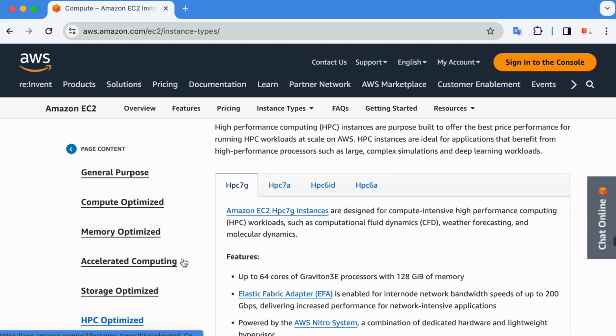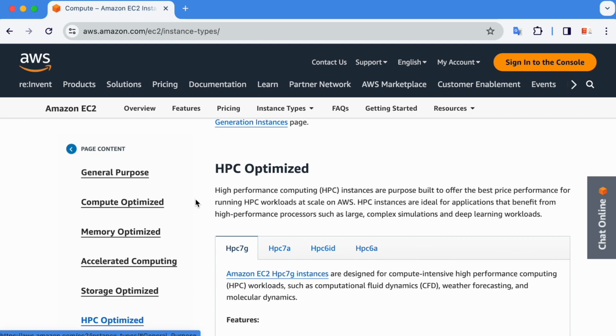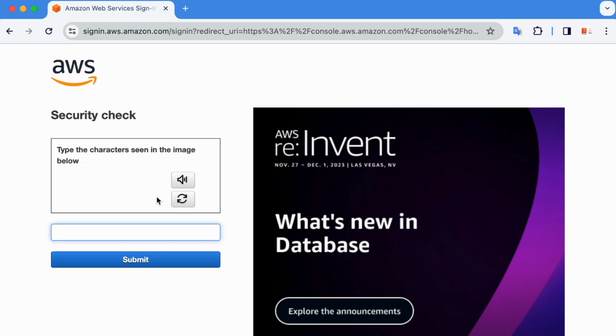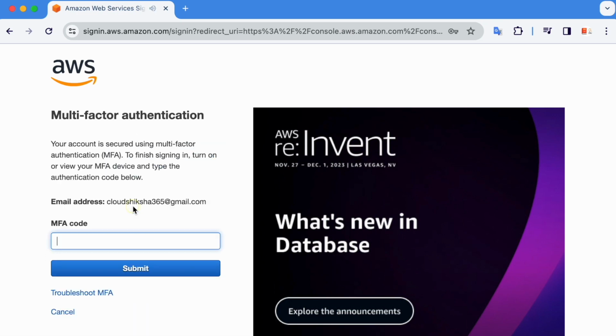So these are the different types of EC2 instances, and based on need we can select the one at the time we create it. Now the next step is to get started with EC2 instances, and we will start creating some instances. But the first step is we will sign into the console. Here I will use my email ID, and then okay, so this time it is correct. I will go for this.